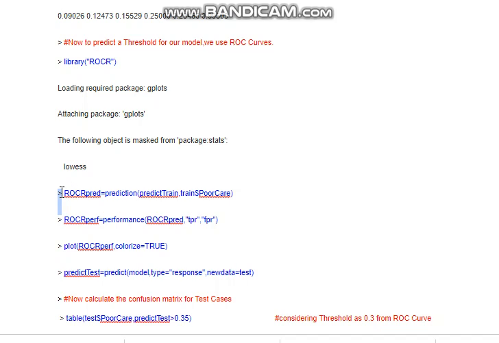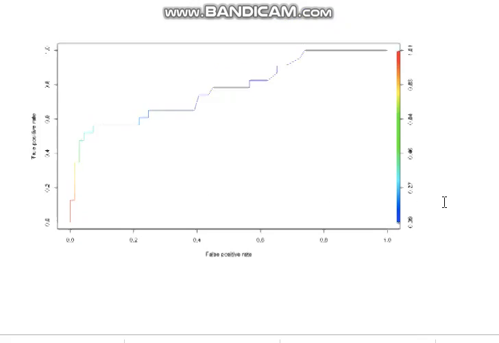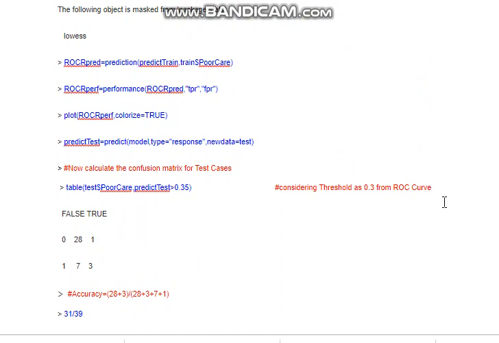So that is most of what there is about ROC. After that, we use the prediction function from ROCR and then the performance function, and then we plot the performance of the ROC. Now we calculate the confusion matrix for our test cases. The confusion matrix is an important tool to evaluate the output of a model and examine all the possible outcomes of our prediction: true positive, true negative, false positive, and false negative. The confusion matrix also calculates observed and predicted classes with associated statistics.